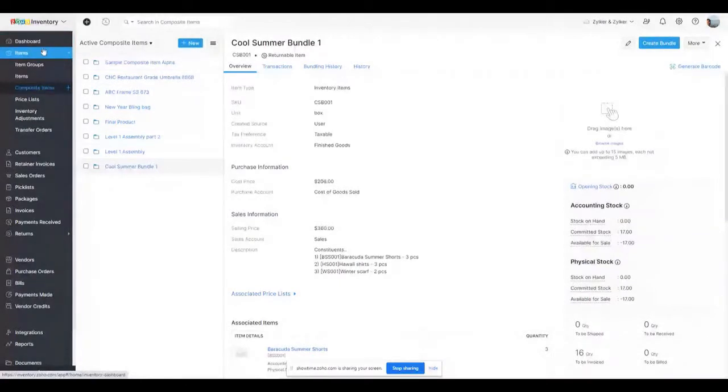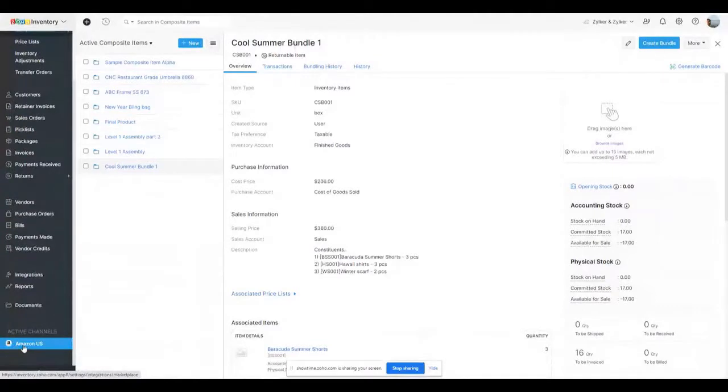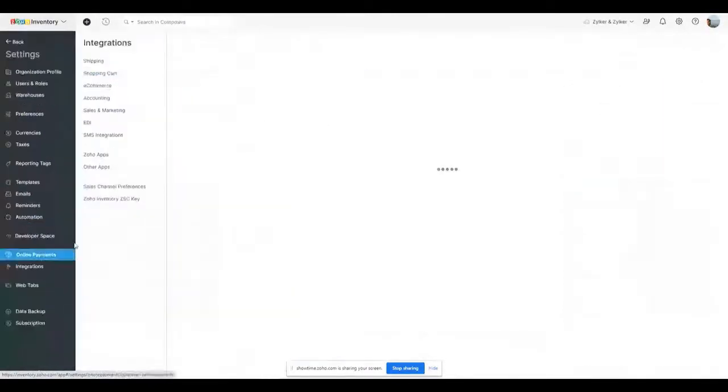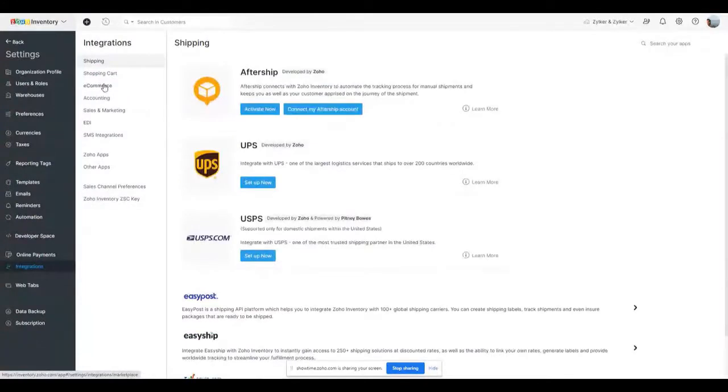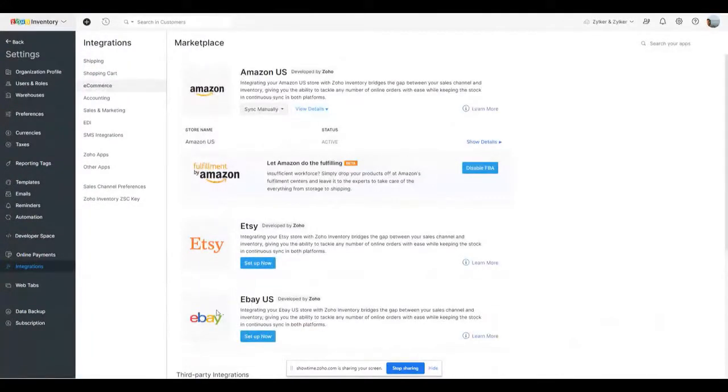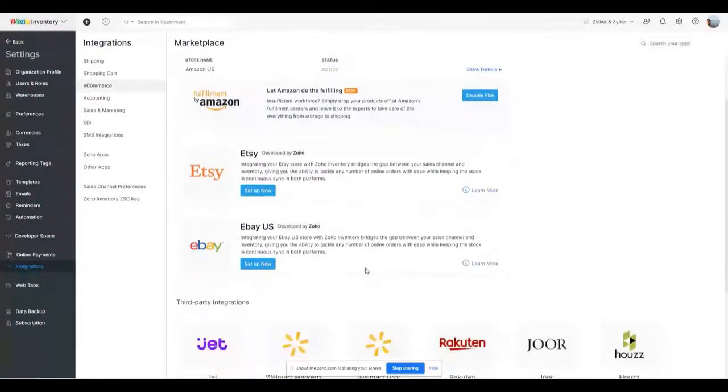Now let's directly jump into the order management aspect. I have already integrated this particular organization with Amazon. We have sales channel integrations, direct integrations with Amazon, Etsy, and eBay. This varies from edition to edition, because we have around 12 different country specific editions and a global edition. So the combination and what's available to you can change.